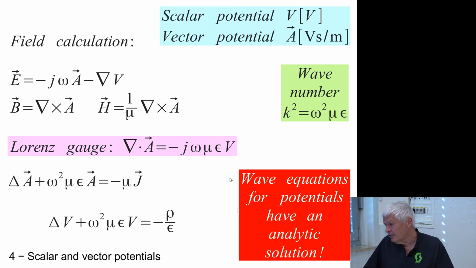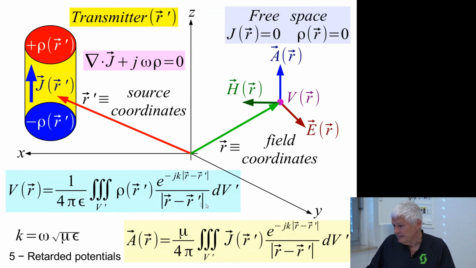Most interesting about all this is that these two wave equations, though they still look complicated, we have the complicated Laplacian here, they have a quite simple analytic solution, and this is what we used in our analytic analysis of antennas. But we are also going to do that in the numerical analysis. You will see immediately why in the next few minutes of this lecture. So we have analytic solutions for the scalar potential and for the vector potential.